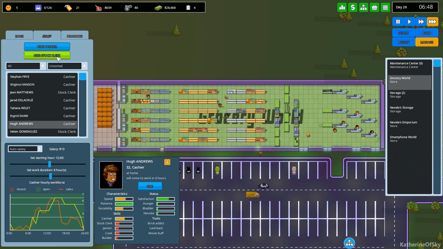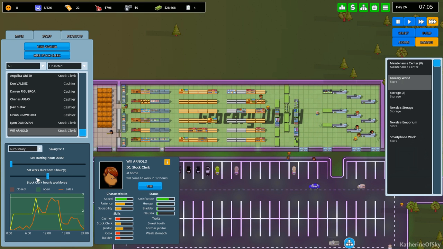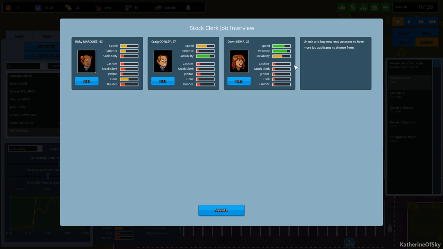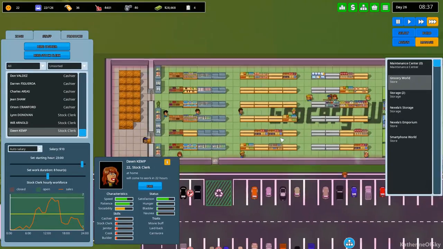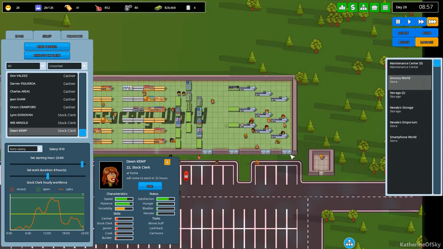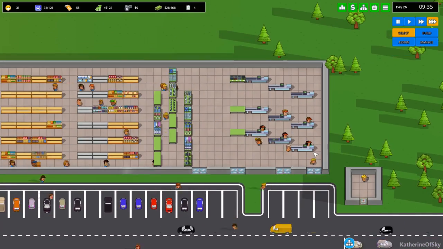Hopefully, it's going to take a while to get our stockers going. I should hire some more. Let's hire a couple more. Okay, this person, wow, Will Arnold, has pretty decent walk speed and has very good stock clerk speed. Hire him. So let's set you to work here. Hire another person. Your speed is better than the other people's. All right, Dawn, come on in. You shall work. So we're now going to have two stock clerks on at all times. Yeah, they really can't keep up very well so far. Oh my gosh, and I've gone way, way over time.